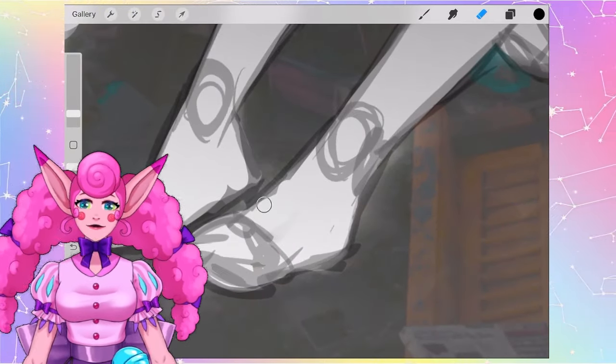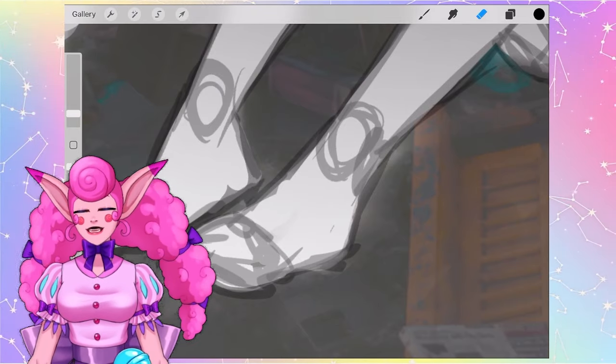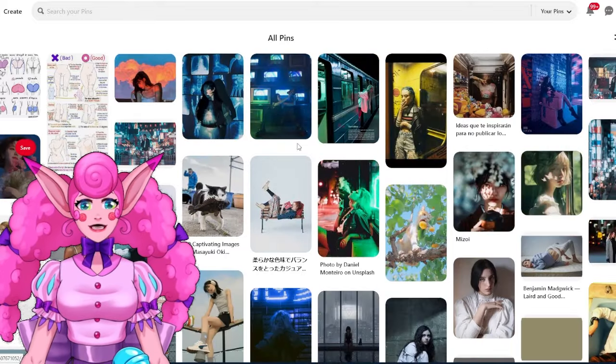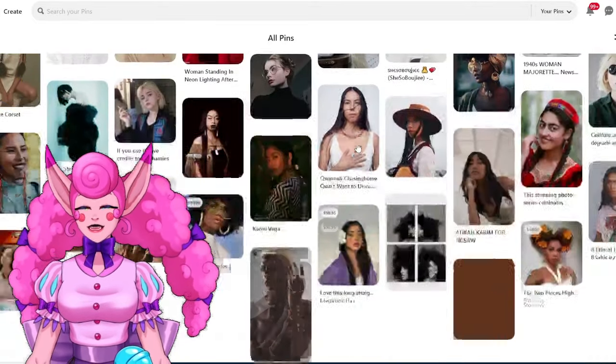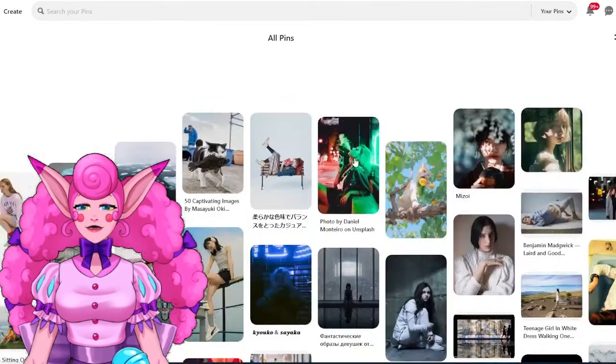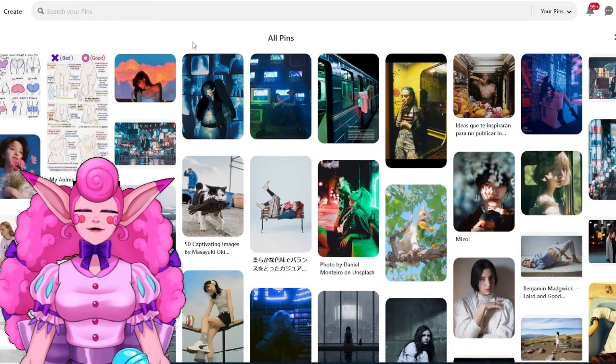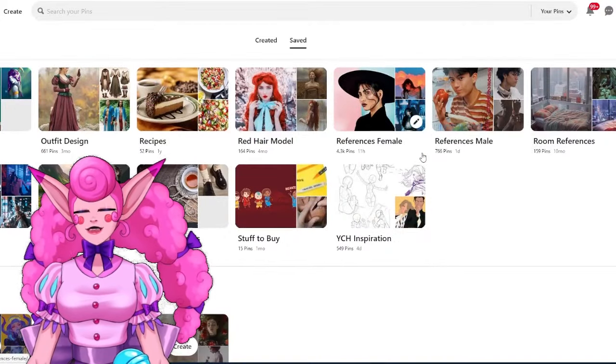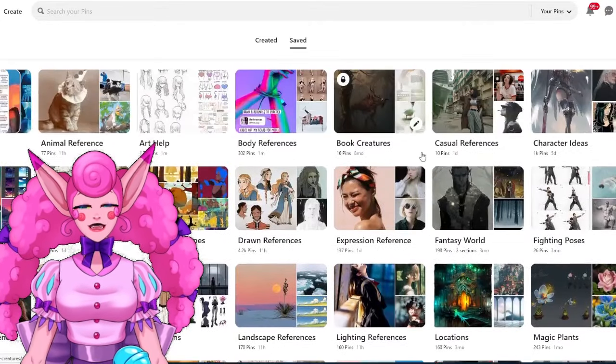So first off, check all of your pins, and I mean all of the pins, for generated content. I didn't say it was going to be easy to fix your Pinterest board if it has tons of AI images on it now. So let's look over my Pinterest boards. I sort them by what you see here, these categories. I think having a lot of different boards is why I don't get AI images.